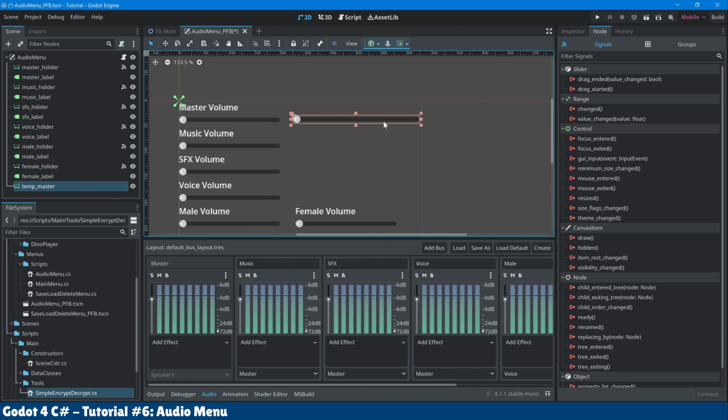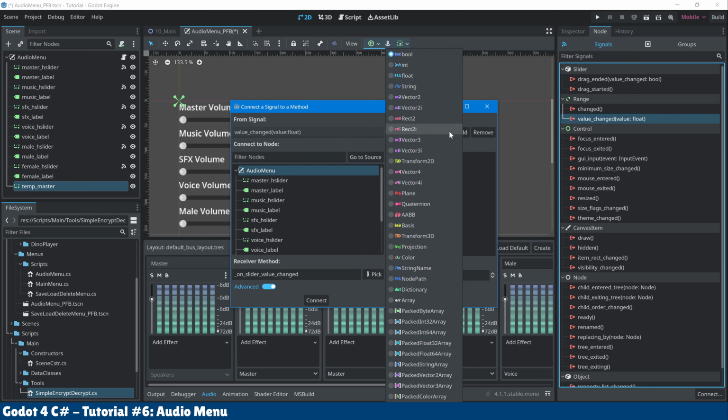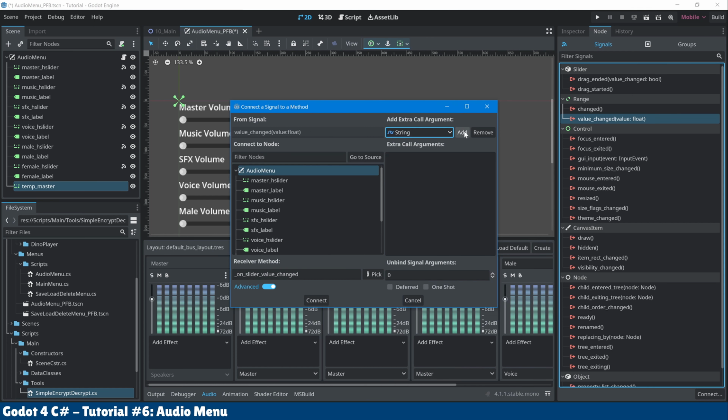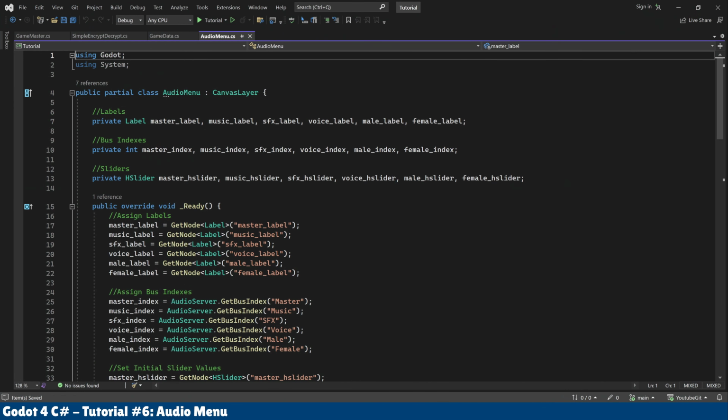Click on the new temporary master that I created. Underneath range, value changed, paste in our receiver method, and we're going to put it in a string, hit add, and then in the string, we're going to type in master and just hit connect. That's all you need to do to make it work.